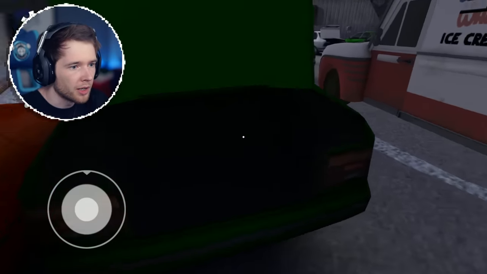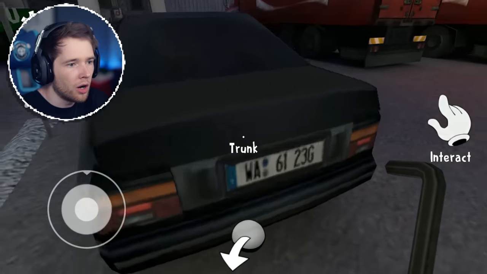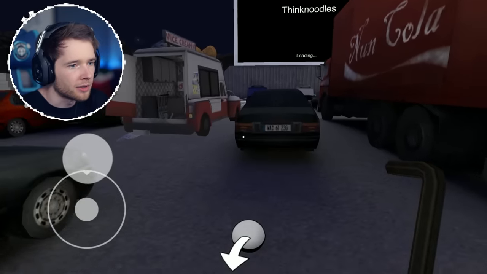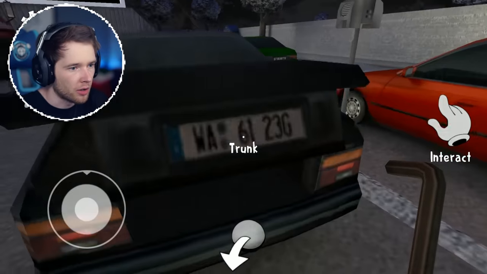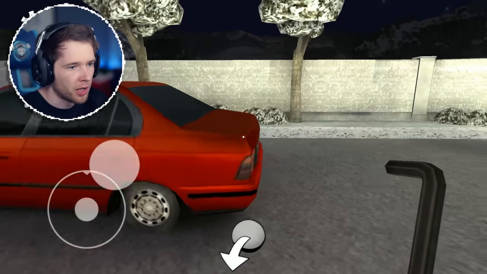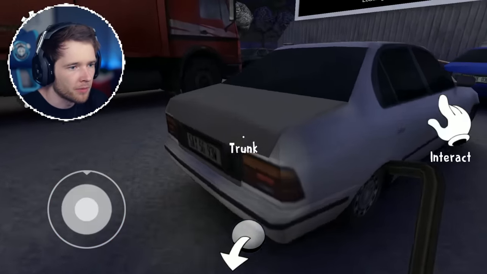Right, I'm gonna see what else we got in here. We might find something good. Toolbox. Allen wrench. Oh, I'm getting that gas canister. Oh, I am getting that gas canister! He did not hear me. I need to check all the trunks, though. What else we got? Perfume and a plushie. I wonder if that guy would like a plushie. I might give him a plushie.